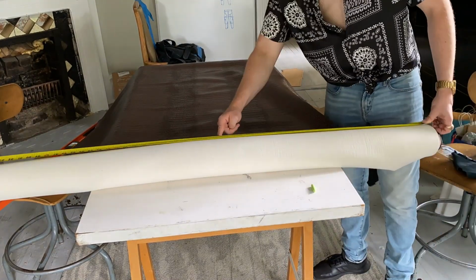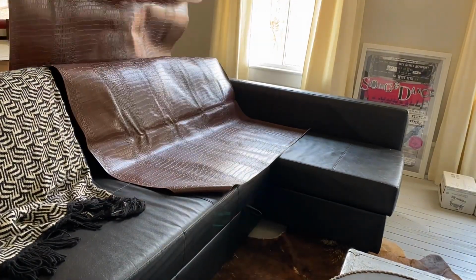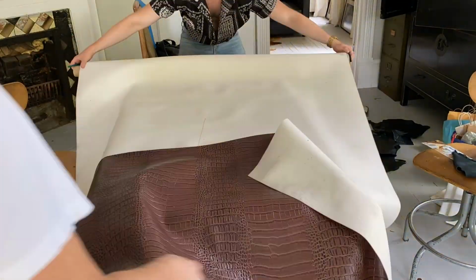I ordered this brown faux crocodile fabric off of Etsy. I paid a few dollars less to have it shipped folded rather than rolled. So as soon as it arrived a couple months ago, I rolled it myself to work out the folds. And that worked beautifully. First, I marked the center of the fabric by measuring across and dividing in half.